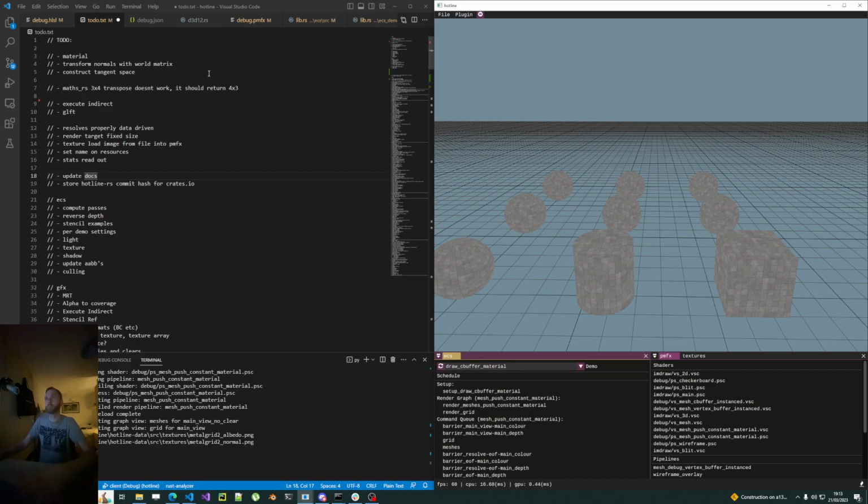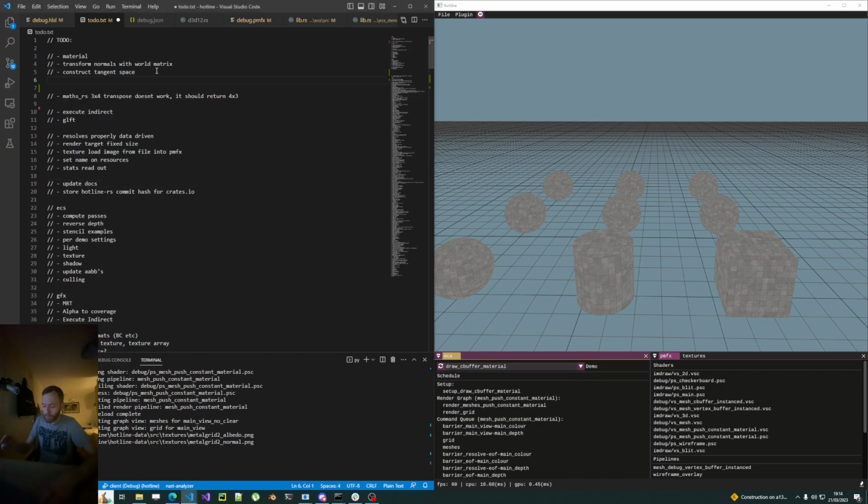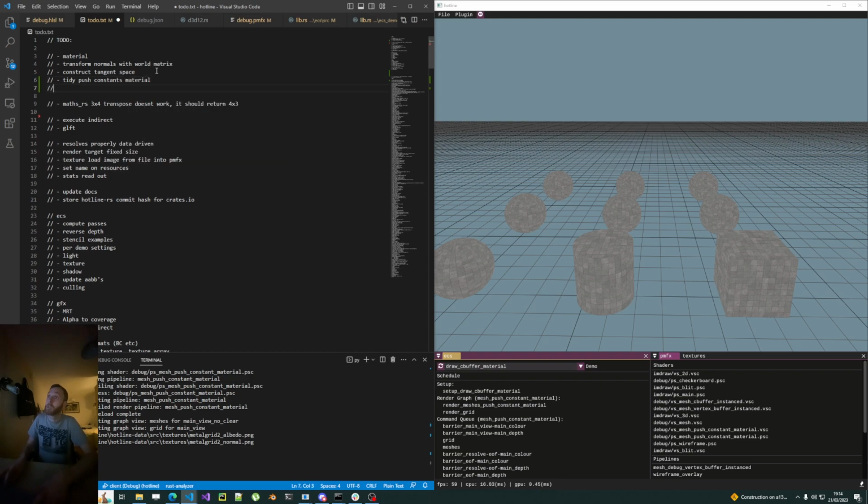That's a little bit flaky. Push constants. C buffer material.